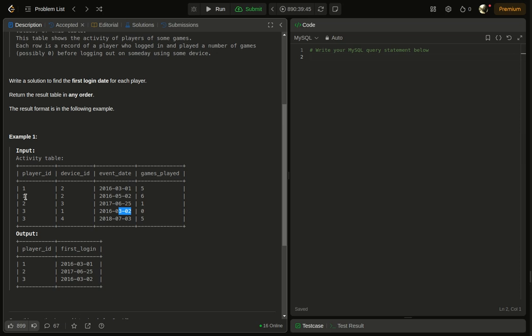So let's implement this approach. In the query, we select player id and the minimum of event date, and we alias it as first login.